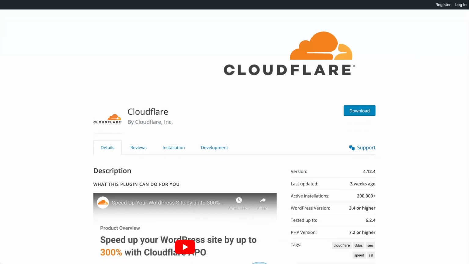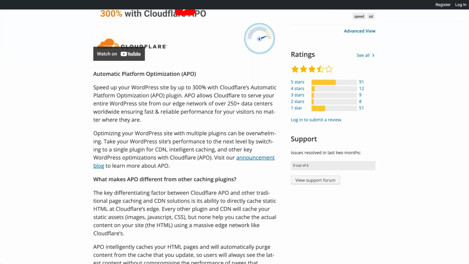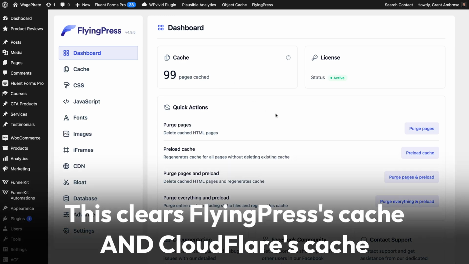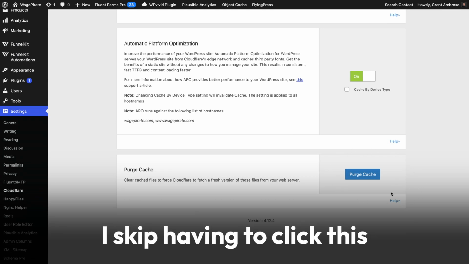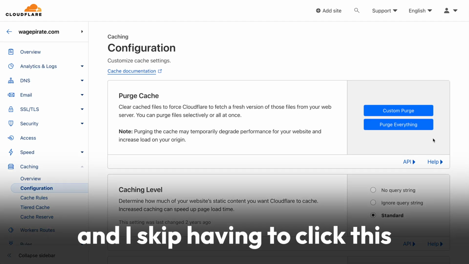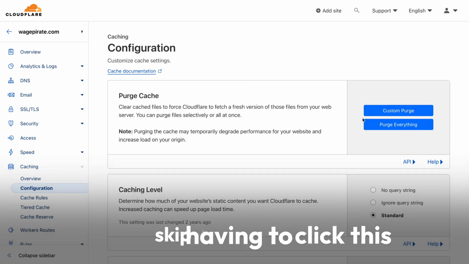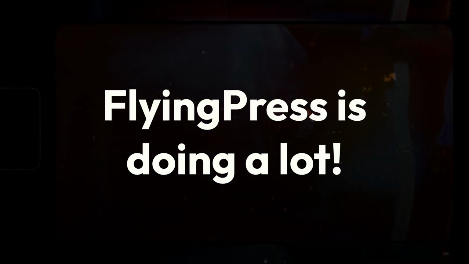And what's great about FlyingPress is that after I installed the Cloudflare plugin to enable Cloudflare APO on my website, when I clear my HTML cache here in FlyingPress's settings, it also purges my HTML cache in Cloudflare's cache. All with one click. This saves me having to clear a cache here and then go to Cloudflare and clear the cache there too. This is just one example of where FlyingPress on the surface seems very simple and straightforward. The settings page is not overly complex, but behind the scenes, it's doing a lot more under the radar.